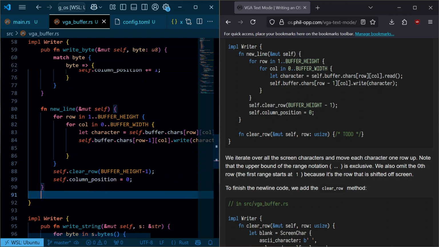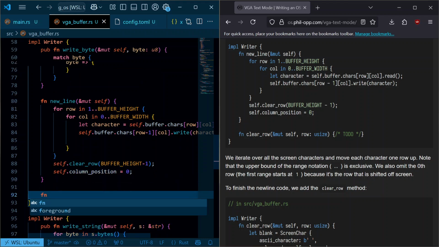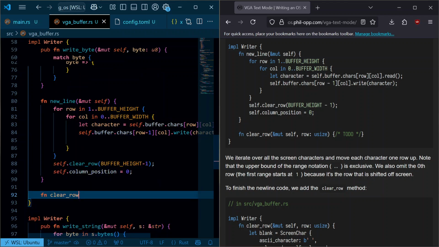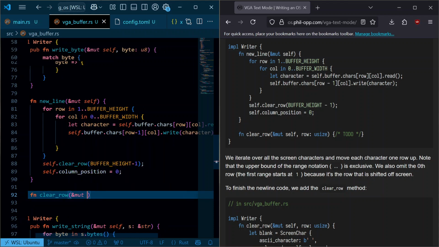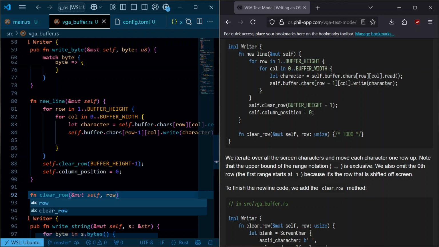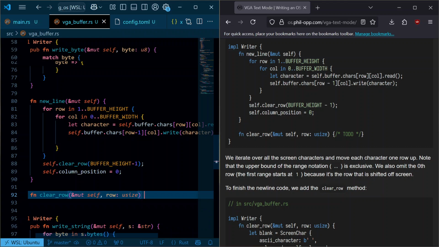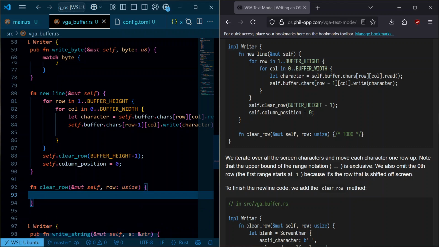We have also implemented, yeah, it's a to-do, I guess. The clear row. Yeah, we just use this function here, clear row, and now use the row, which is a usize, and it's to do.